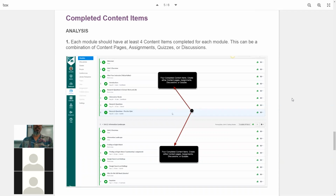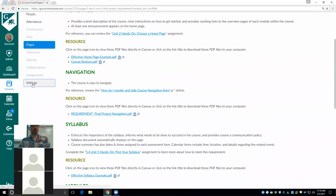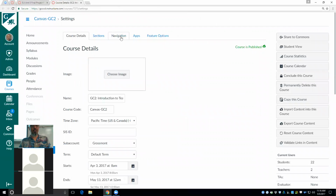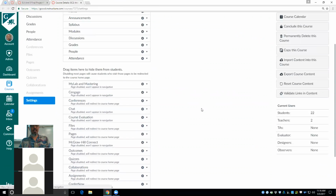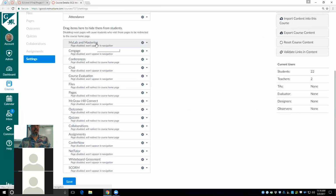McGraw-Hill. So the reason why I was getting specific is, for the recording, Pandy Warner was talking about test banks from different publishers. With the test banks now, we have Pearson, which is my lab in mastering. We have Cengage. We have McGraw-Hill Connect. Those are the main ones that are actually installed right now as far as LTIs.